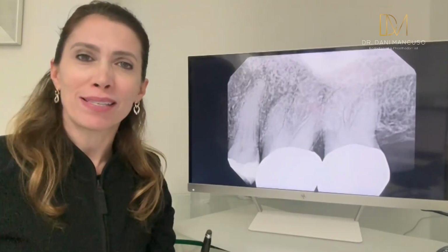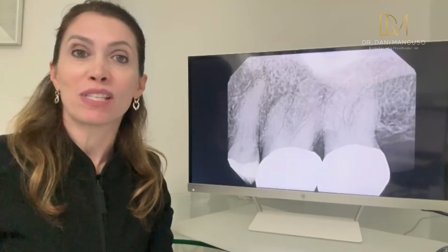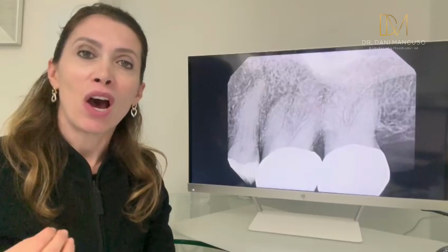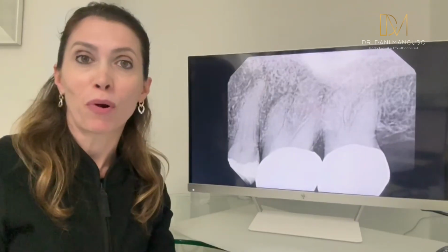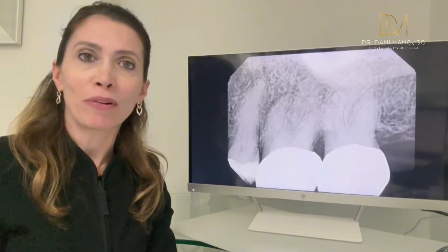So it's always something when we assume that the GP will fit because we are using the same system as the file, but the canal is unpredictable and a not well done obturation can bring lots of problems to that treatment and the treatment can fail. So let's talk about gauging now.